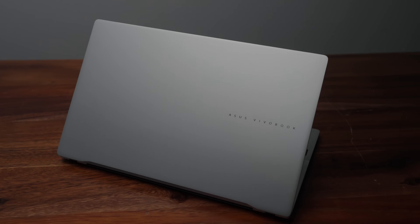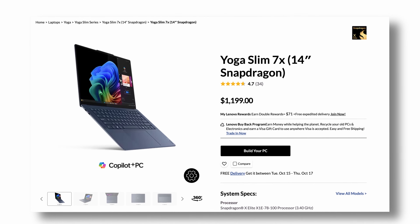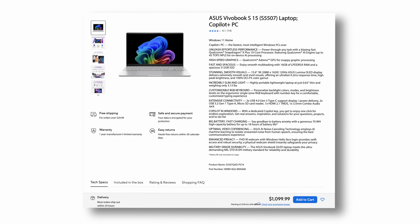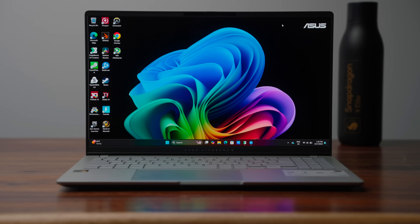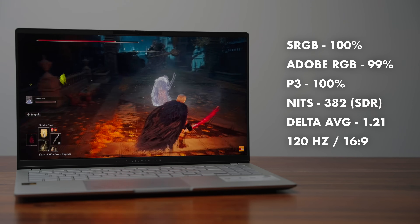The other variance between all these laptops is price. Snapdragon X Plus with 8 cores generally starts at $799. 10-core X Plus models start at $999, and X-Elite laptops are $1,000 and above depending on RAM and storage. That doesn't mean every 8-core X Plus starts at $799 — for example, this Asus Vivobook S15 X Plus model is $1,099 right now, because of its 3K OLED 120Hz display compared to a QHD IPS that's not as bright, color accurate, or contrasty. You'll take some sacrifices if the price is closer to that $799 bracket.